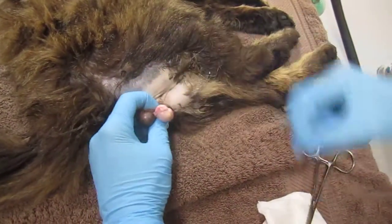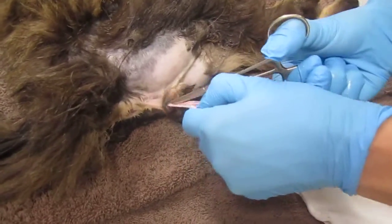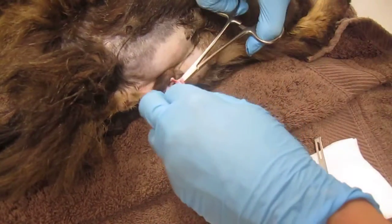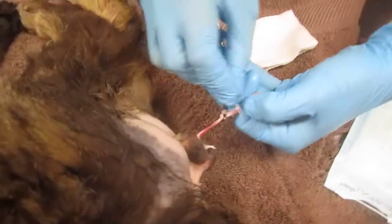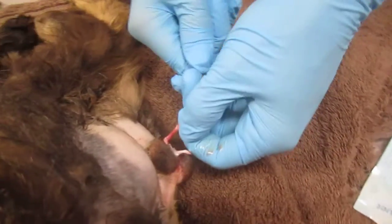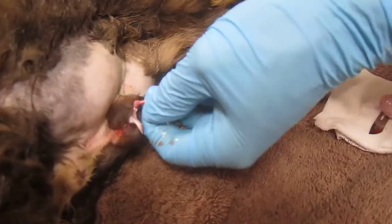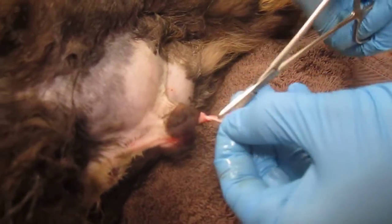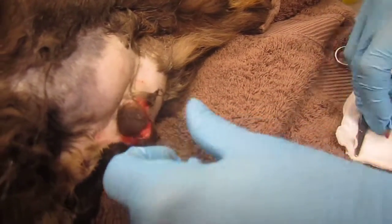I personally do a mid-scrotal incision — just one incision there. I'm tying a knot around the blood vessels and the vas deferens here. It's called a figure-of-eight knot. Tighten that down and then I put the vessels back in the tunic again, shove the tunic back in there, and then go for the next one.